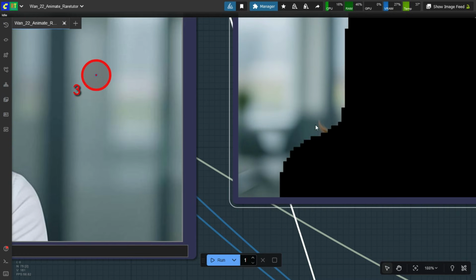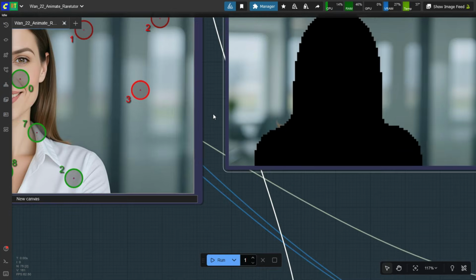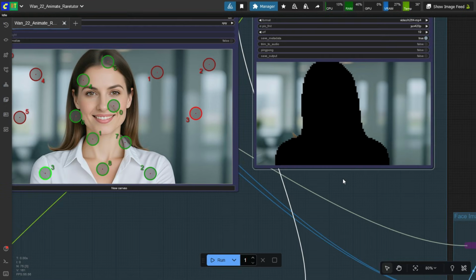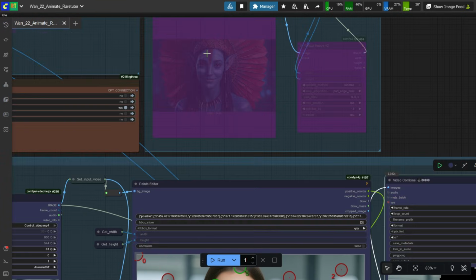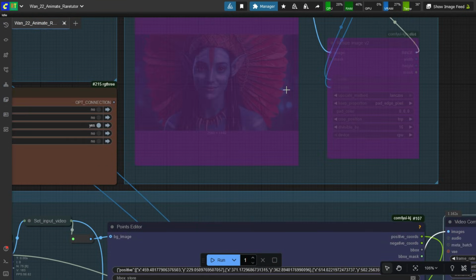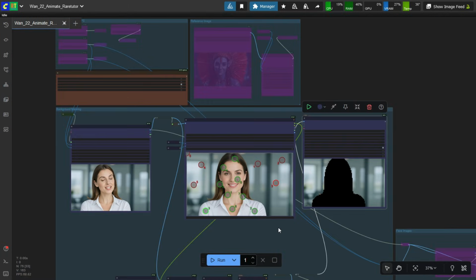Look at the mask. It's not fully covered the reference character face. My reference image character has large ears, so I'm using a block size of 64 so that it will cover my entire character properly.